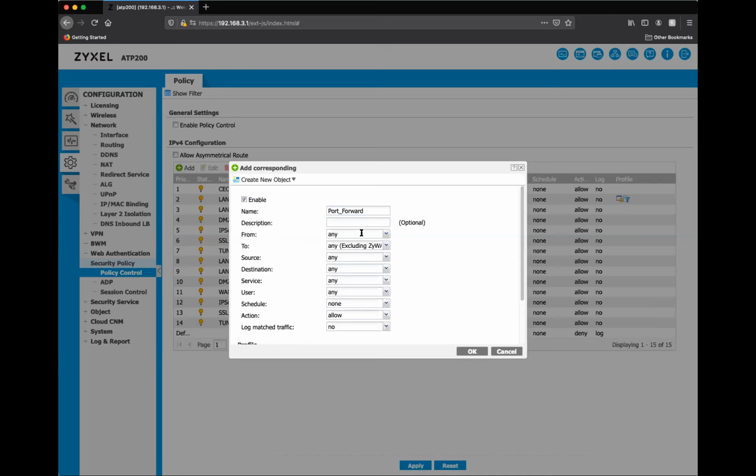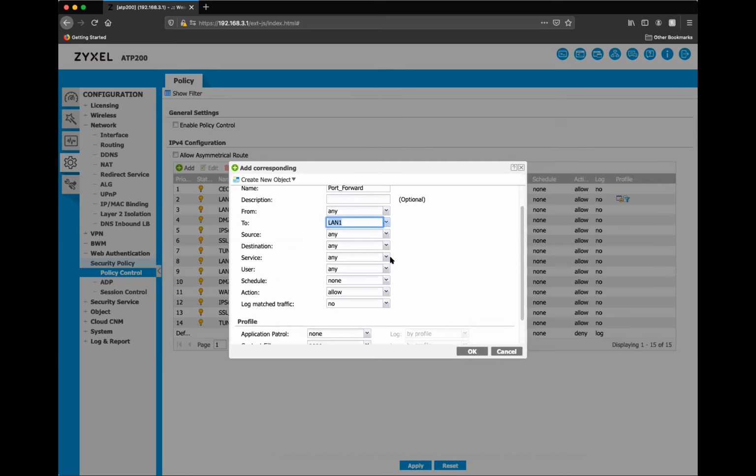And then what we're going to do is choose the source as any, and the destination is going to be our LAN 1 because we're going from the outside coming in. We're going to leave the source and destination as is, but we're going to go down to the service, and this is where we choose our ports. There's a list of built-in ports that you can use. So for instance, if we wanted to do HTTP, which is port 80. We also have built-in ones for NTP, MSN, all these different things. But if there's something in here you can't find, you can create a rule.